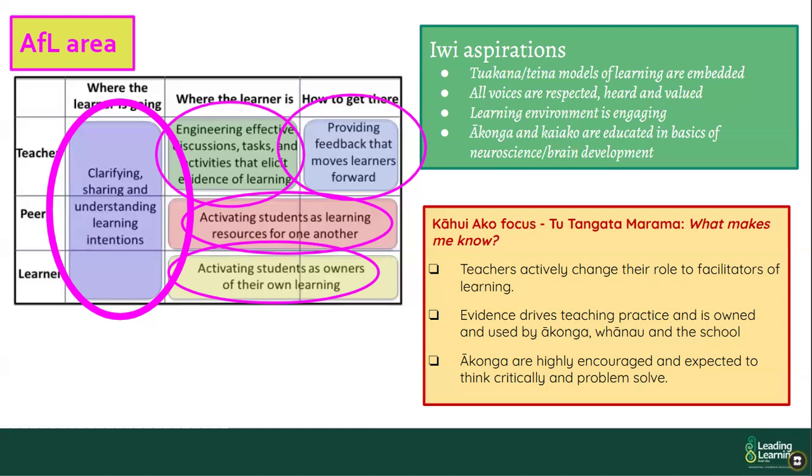Kaiako, for example, could set up a processing task for students to use a success criteria or rubric to assess a provided example of work, which will support kaiako to elicit evidence of learning for their ākonga. This activity also helps students to feel some ownership of their learning and allows them to provide feedback on an anonymous piece of mahi that subsequently provides feedback to them. If engineered as a pair or group task, this also supports the aspects of students as resources for each other as they share and critique each other's thinking.